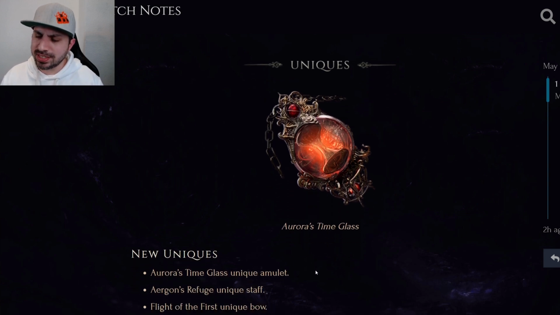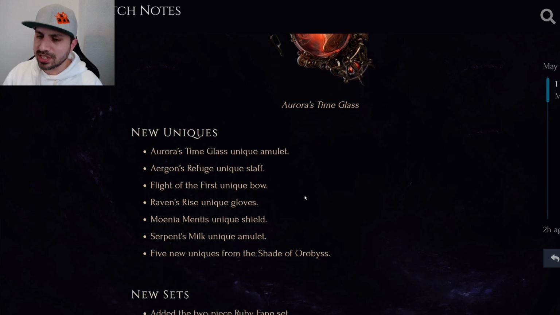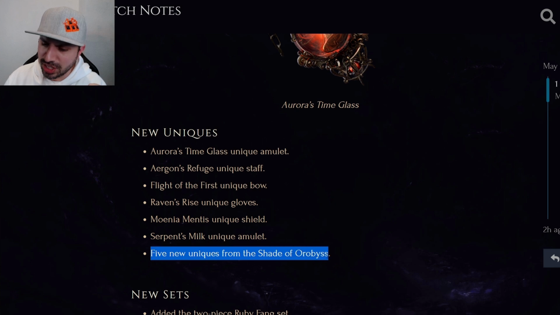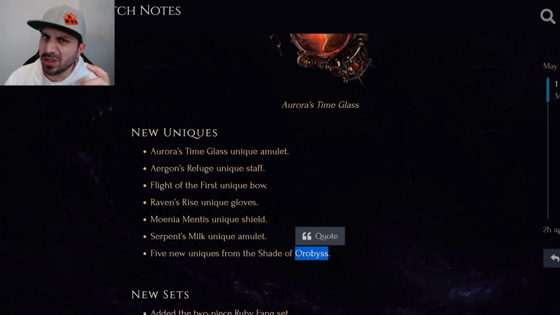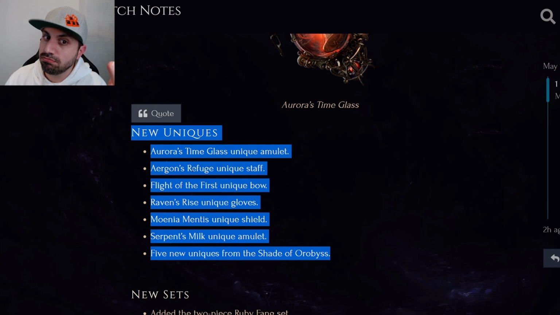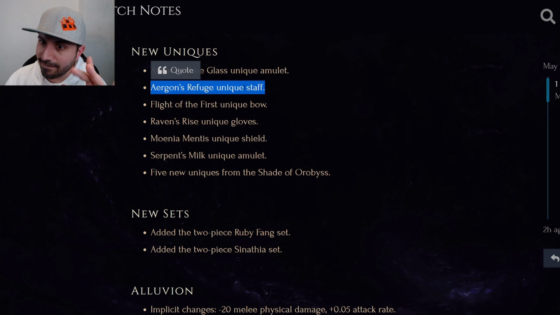Uniques. So I showed this in my dev chat that I posted yesterday. It looks like we are for sure getting new uniques. 1, 2, 3, 4, 5, 6. And then it says 5 new uniques from the Shade of Orifice. So I don't know if the 5 uniques from the Shade of Orifice are these uniques here, or if it's an additional 5 uniques. It's not worded very well, 11th hour game. So maybe we are getting 11 new uniques. They don't tell us what they are, but I do want to know what this staff is.